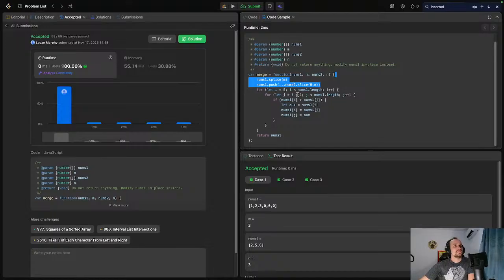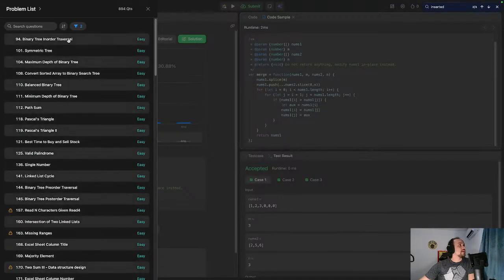But they did an n squared, which again is not great when you could do it in n. Okay, let's take a look at another one.